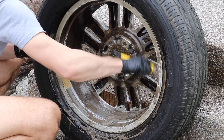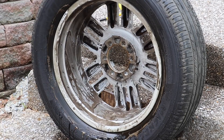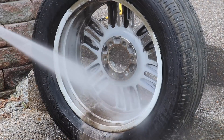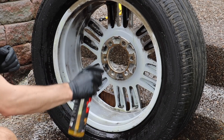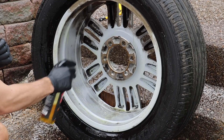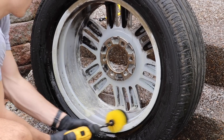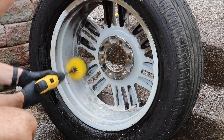The reason I want to open with this one is because this is a unique situation where the wheels were taken off of the car, which gives you a whole new world of opportunity because it's so much easier to address. I went in with a wheel cleaner and a detailing brush and realized that wasn't going to cut it, so I broke out my medium stiffness Wilson auto detailing round drill brushes.